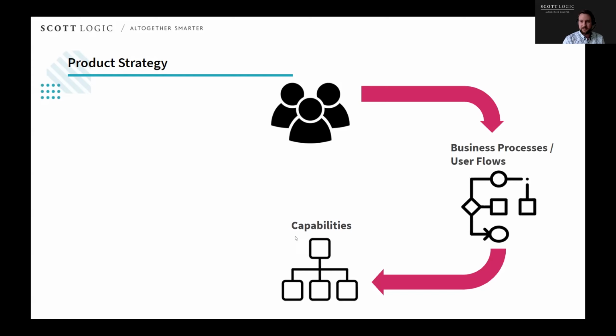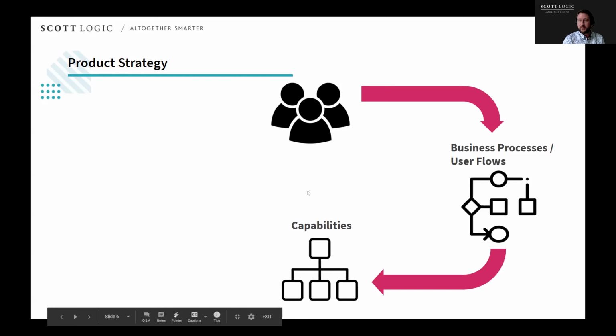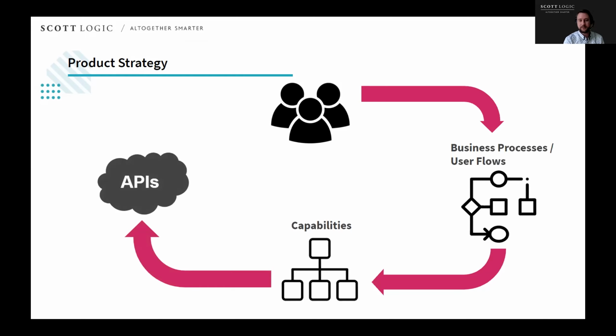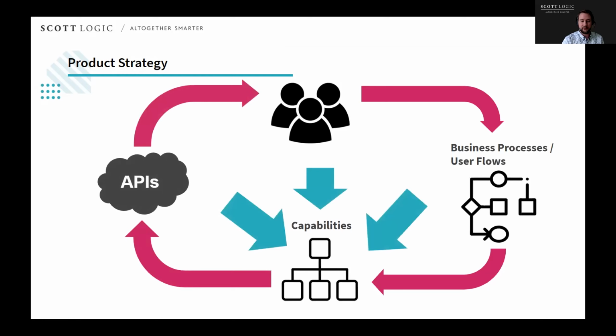Once we've identified the capabilities that are involved in a process, we can look at how those fit within our organizational capabilities and which of those we might want to mediate via an API. And that's how we can start to shape what the APIs are going to be. So that starts to become the what in our product strategy. In turn, that is going to then refine the who that's targeting. And again, we continue to iterate on this process to understand how we shape what the API is going to be, who it's going to be targeting, how it should be priced, and so on.